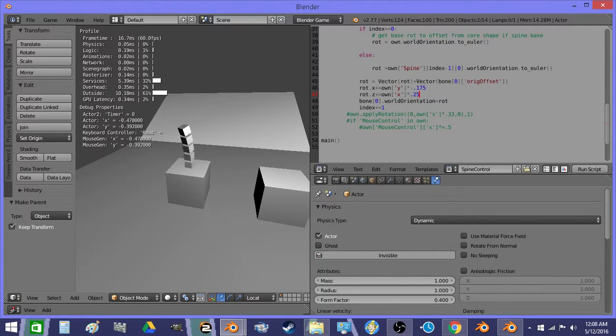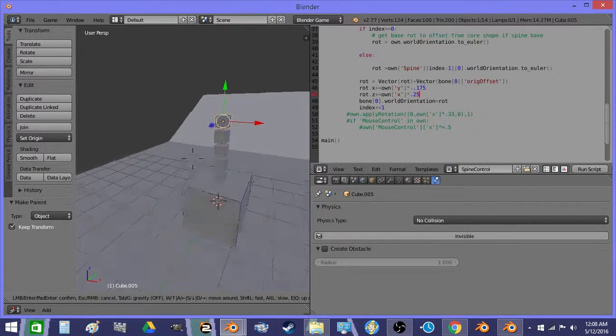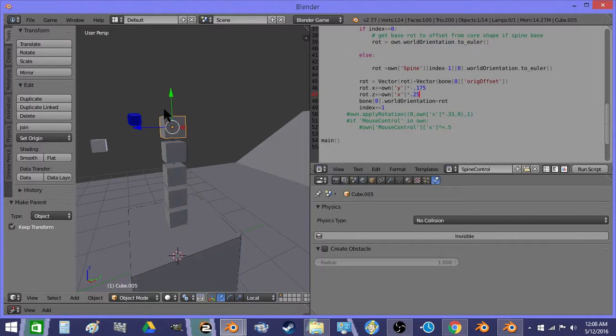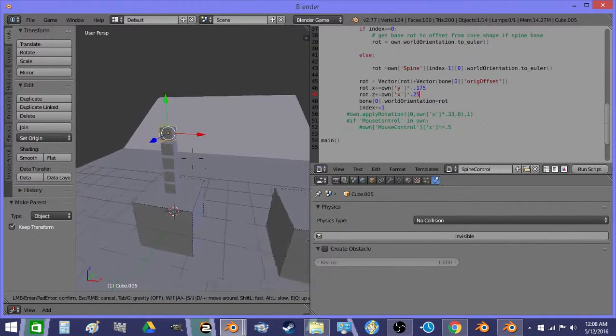So there's the spine controller. So now you could take any actor and use copy rotation on these, and notice the way that they're oriented. The y-axis is up, z-axis is back. That doesn't really matter though. We could change it at any point in time to match the bones that we're going to add.